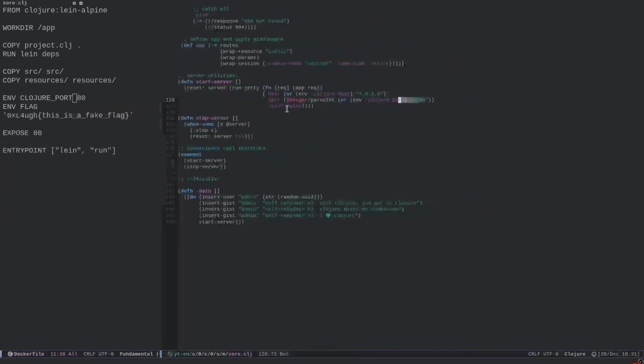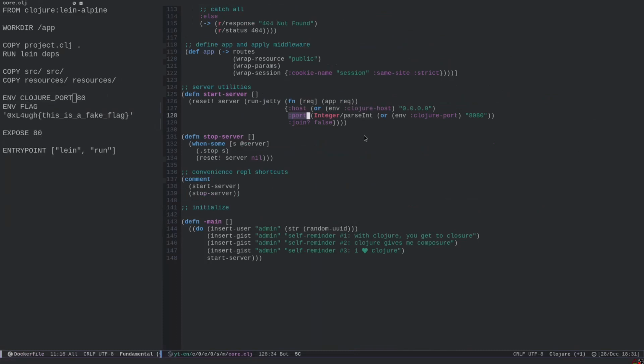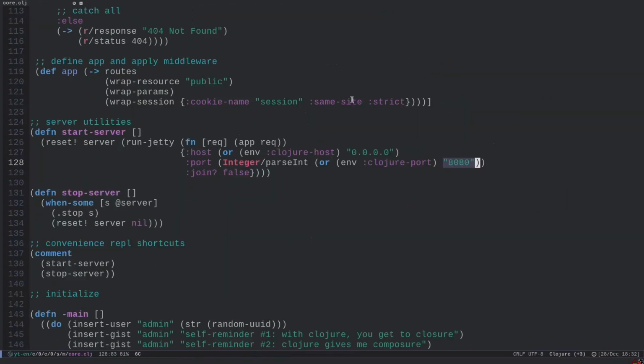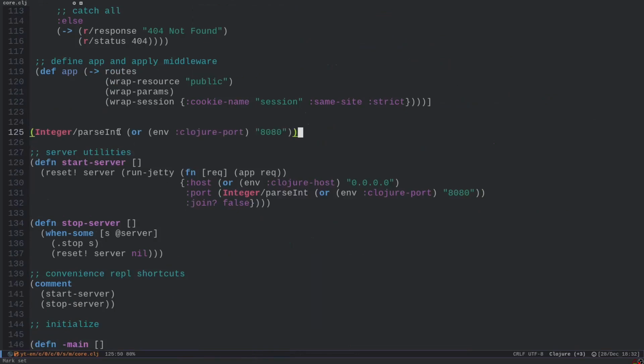Okay, so look at this. Here we define the port, and it says, I'm going to parse as an integer whatever the value of this internal S-expression is. This internal S-expression could be either taken from the environment or hard-coded in the code. This is how you read Lisp code in general. Here we have an expression, and for example, in this case, whatever is the result of this internal S-expression, the output of this bigger one is going to be an integer.